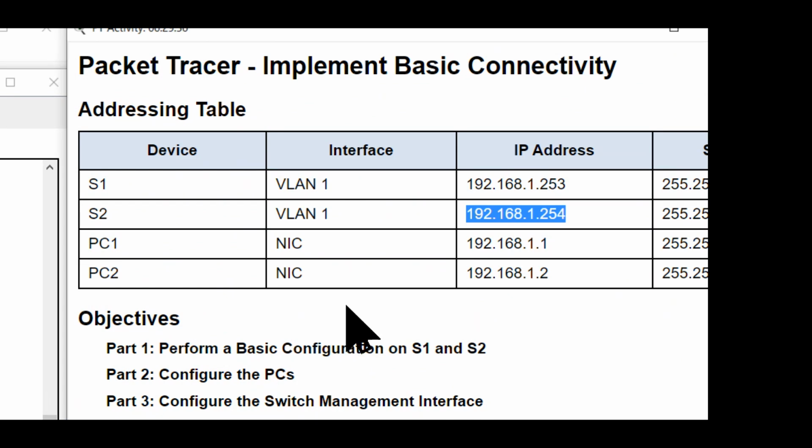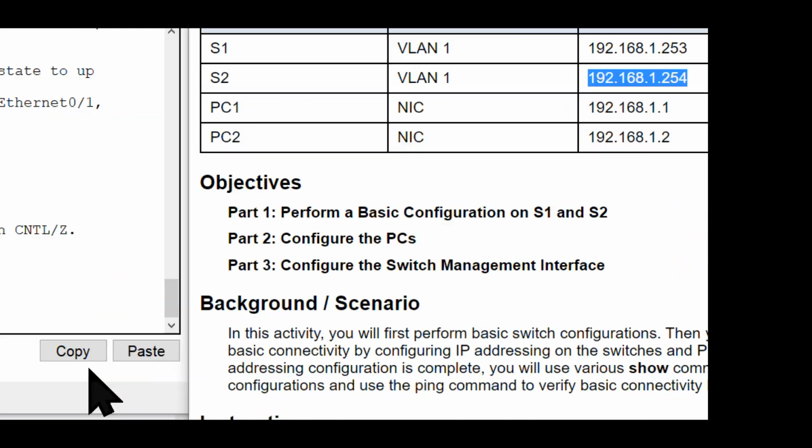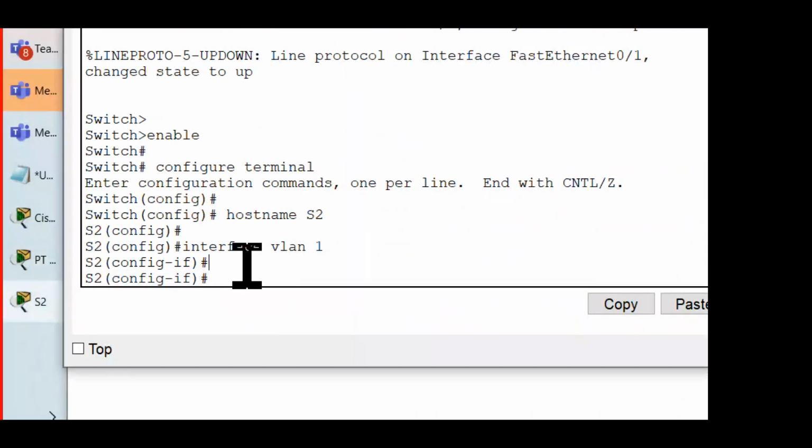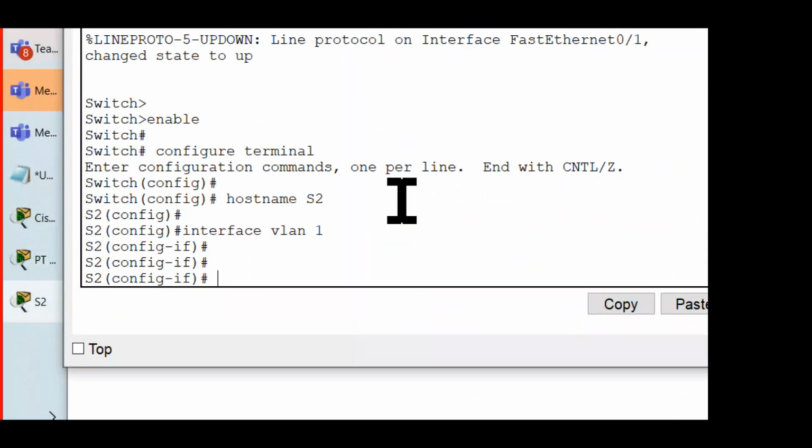Let me go over to my S2 and type in the command ip address 192.168.1.254, followed by the subnet mask.